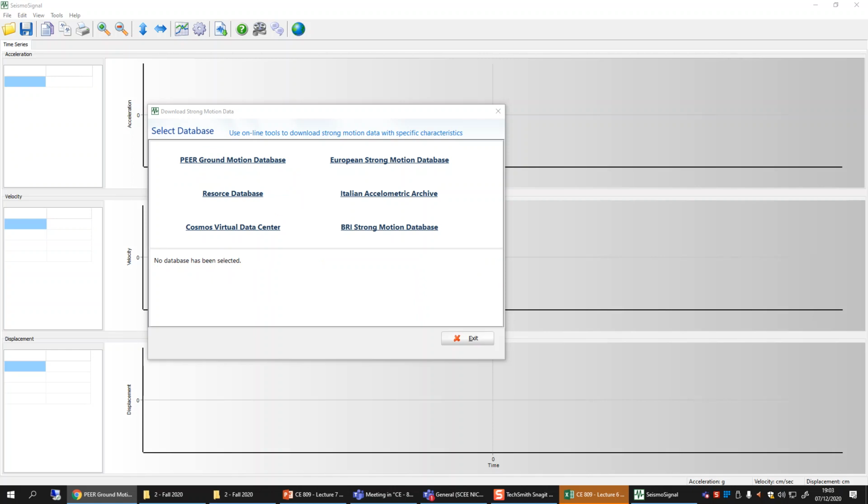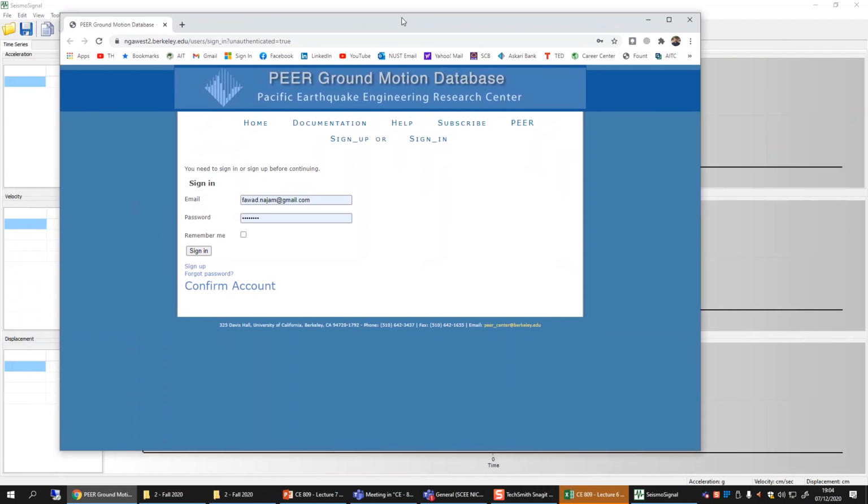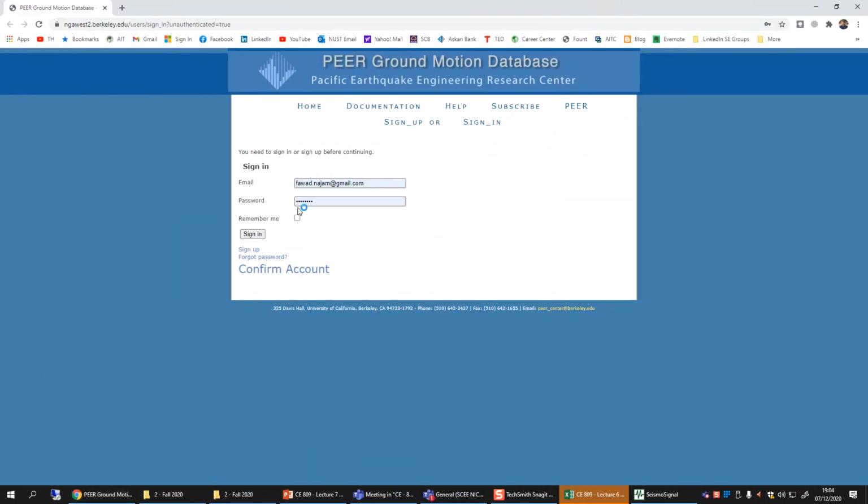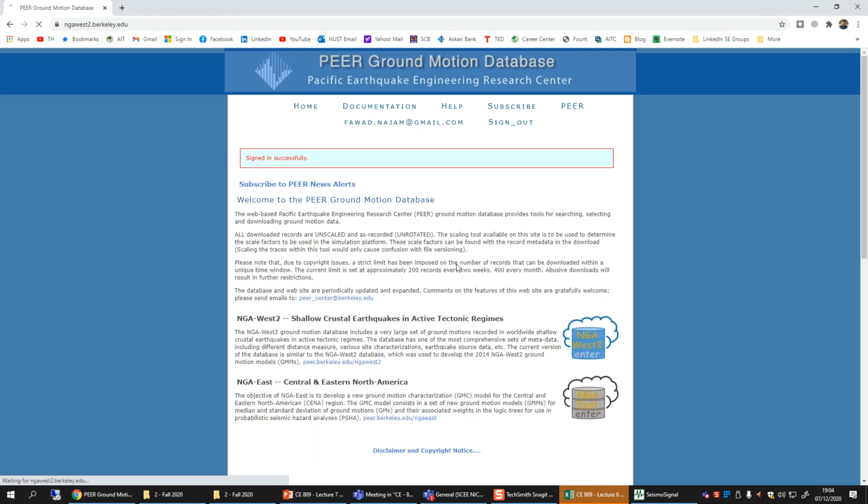So for example, let me show this PEER ground motion database. I click it, and then I can open it here in this browser, and you can see here that you have to have an online account to enter into that database. So you can sign up with your email address. I have already created that account, so I can just sign in and I can access that database.